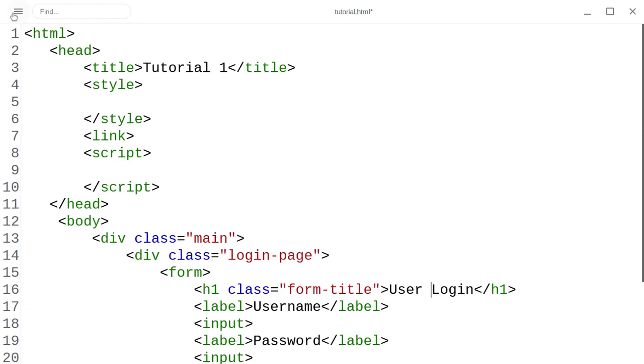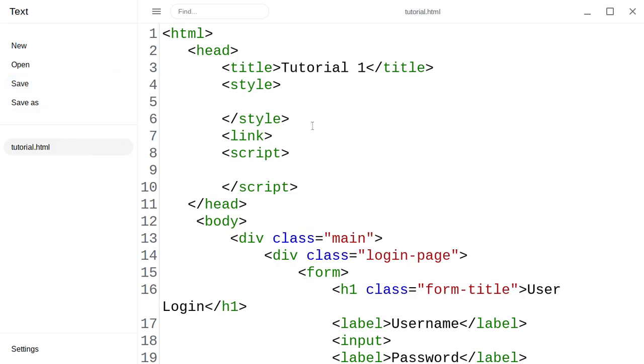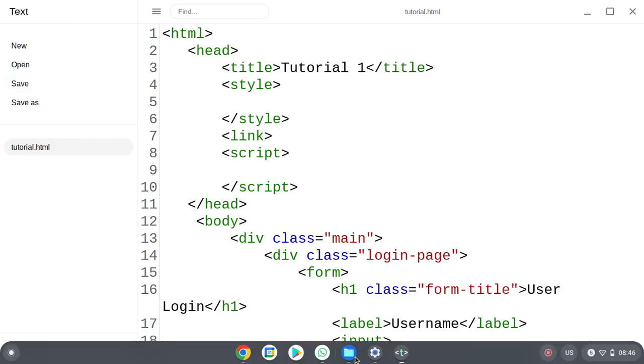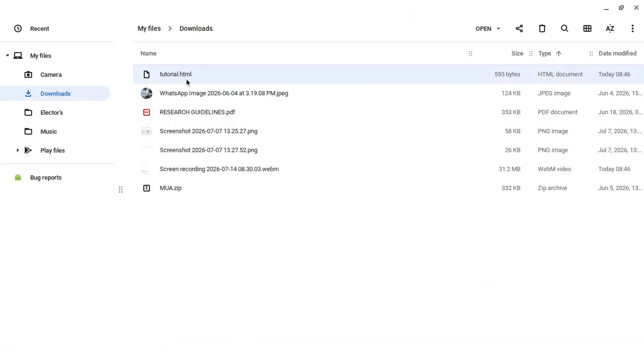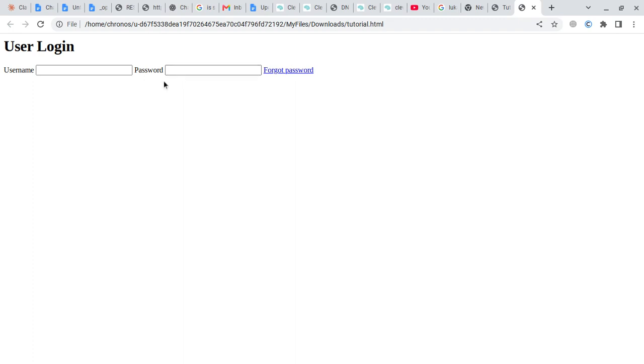So let's just go ahead and save it, and then we are going to go to our files here and see. This is it. We are going to double click it to open it. Now this is it, guys. This is how the page looks. So we are going to style it. What we are going to do is to take this to the center somewhere here. We are going to display these ones at the bottom of each other, everything.